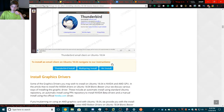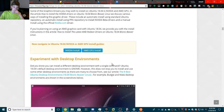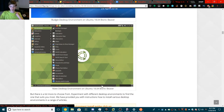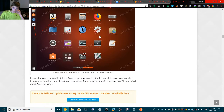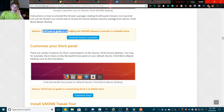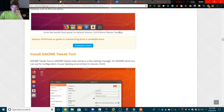Who uses email clients? We just go to Google Chrome and open up our email client. That looks nice. I like that. Mate desktop environment. That is the first thing you should do when you get Ubuntu. And I like this run in a remote client. It works nice. Yeah, everybody needs that. Why do you call it a GNOME launcher? I believe Ubuntu added their own, not GNOME. Unity, like that one, not GNOME. Yeah, that's decently nice.